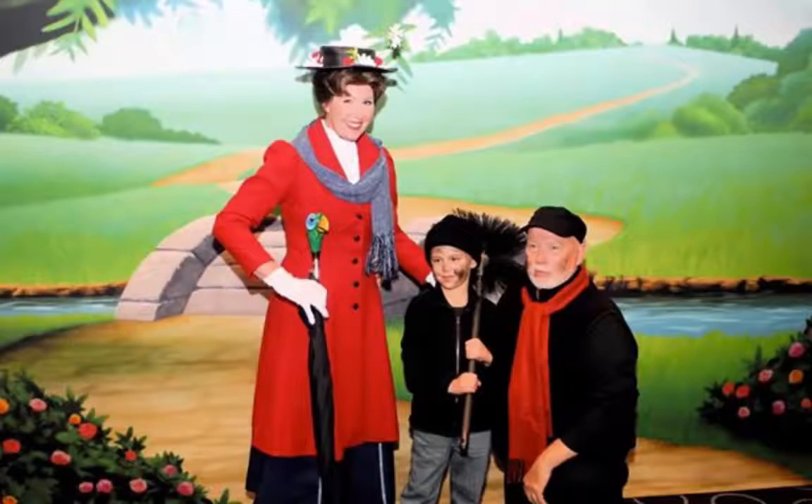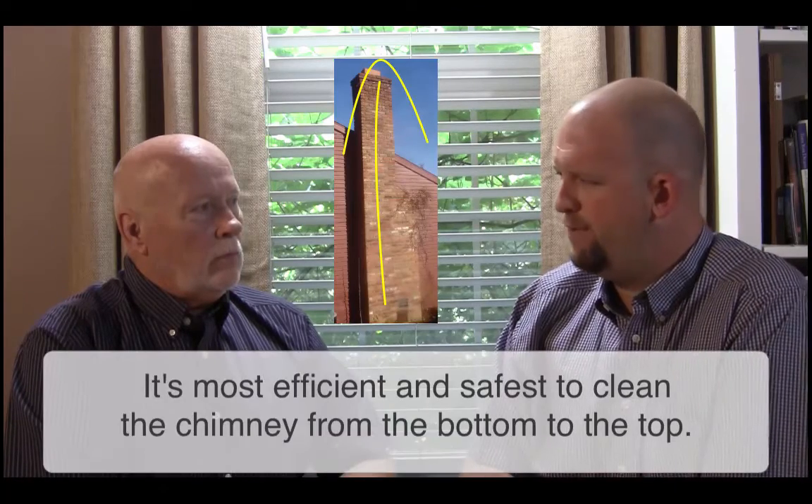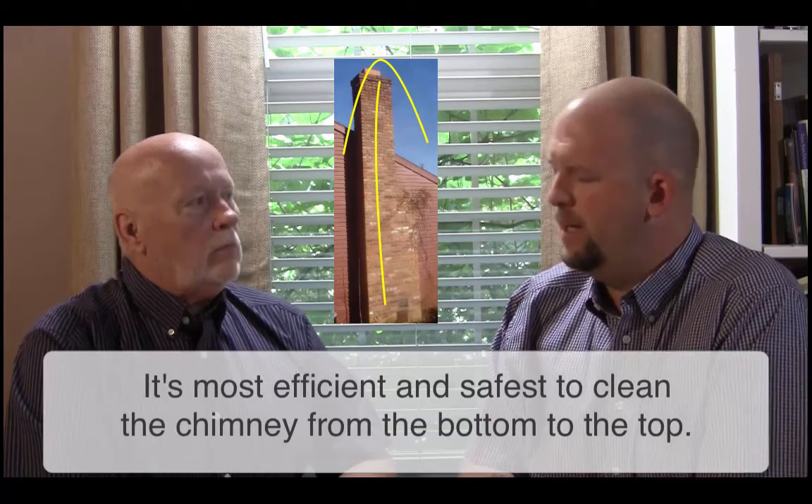Well, the classic story of chimney lore is that the chimney sweep gets up to the top and dances around, then shoves a brush down the flue — kind of like Mary Poppins. But the reality is it's a lot safer and more efficient to usually do the cleanings from the bottom. We have the right technology to do it now, and the chimney sweep can be right there with a dust collecting device, making sure that nothing's getting into the home.